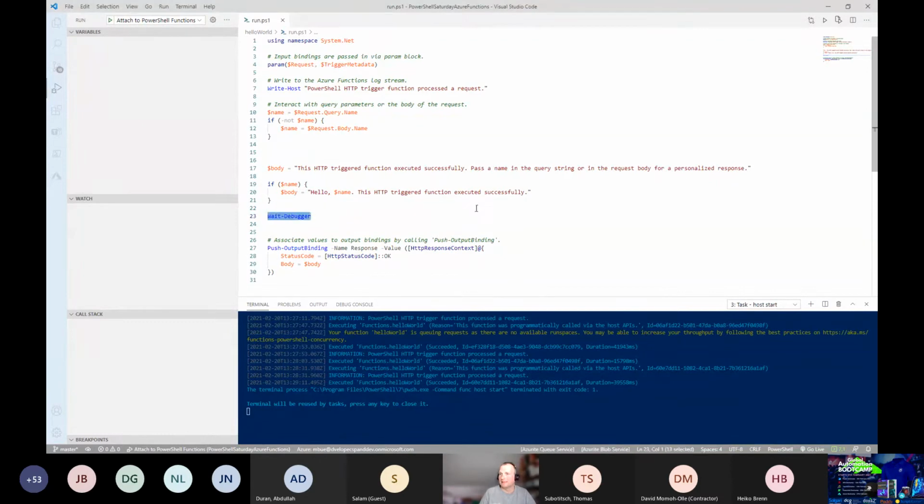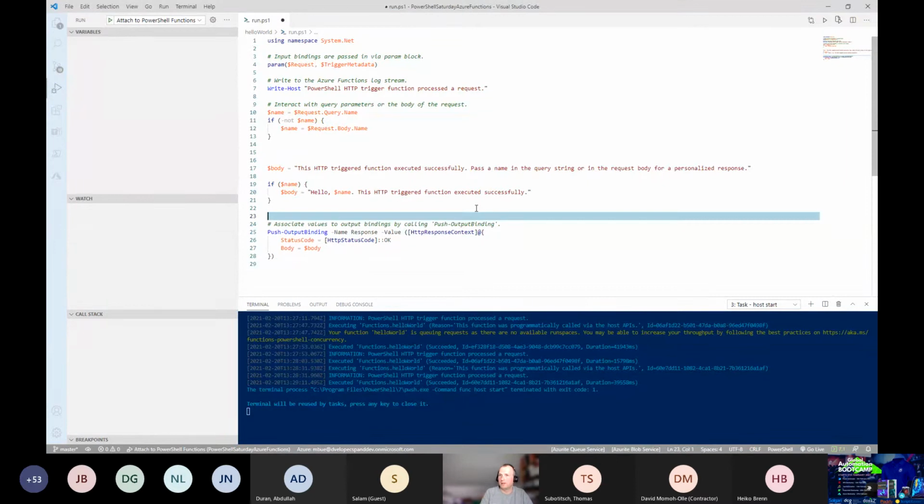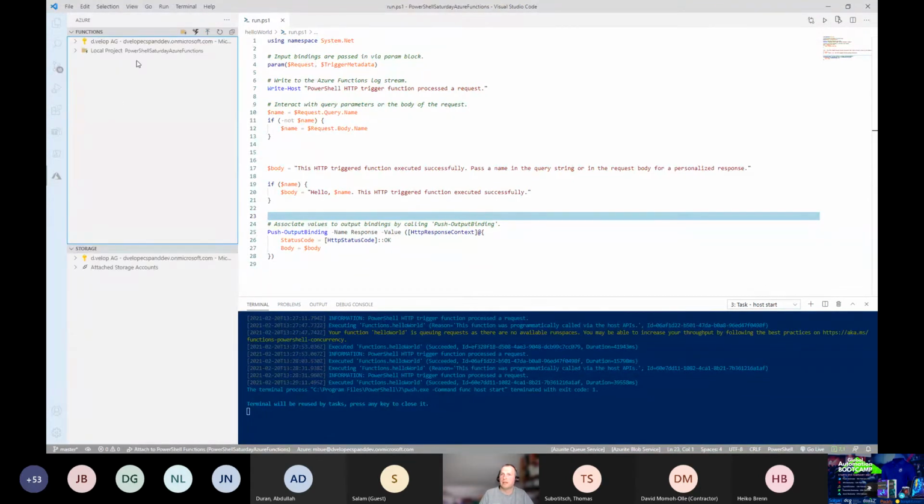Cool. As I said, next step is to deploy our function, and we want to delete the wait debugger and deploy our function. Okay, that's the local project we created. And I can now choose deploy to a function app. Within the portal, we created first the function app and then storage account and these things. And after that, we created the function.